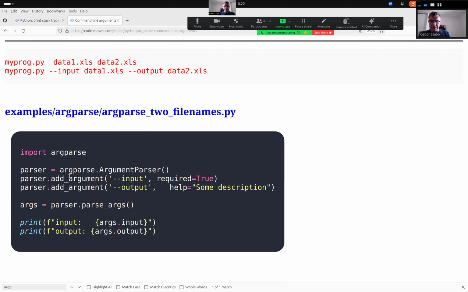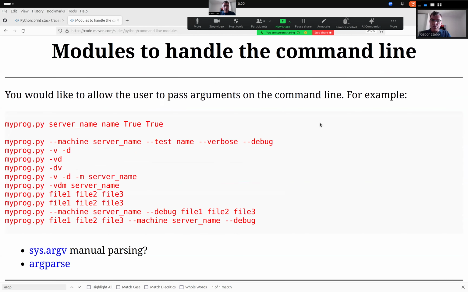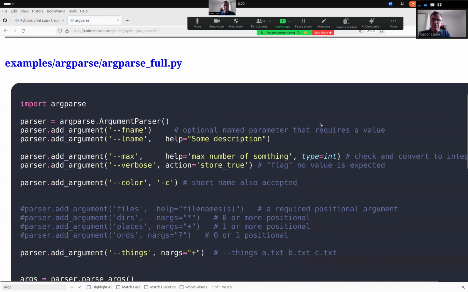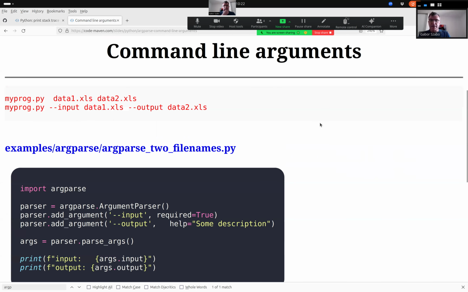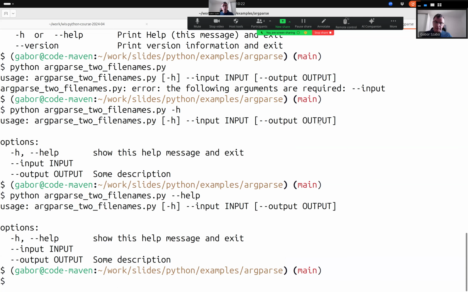So what is this minus minus thing? Actually, let me try to see if I can show a different, no, I don't have that example, but I will add that example. So the parameters that you provide on the command line can basically have two major ways of providing parameters. One of them is called positional parameters. So the location of the parameter matters. Is it the first, the second, the third parameter, or named parameters, where each parameter has a name and the location doesn't matter, but the name has to come before the actual value.